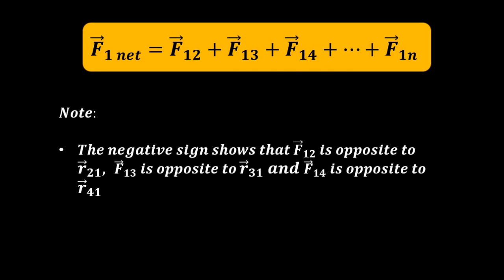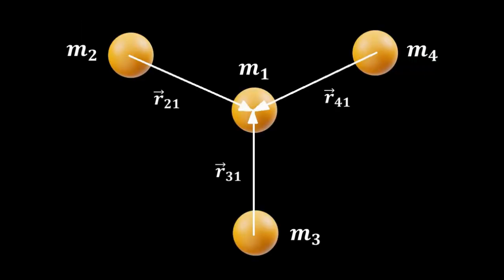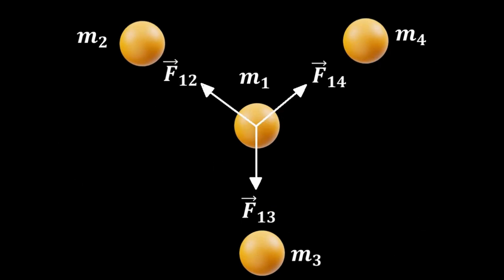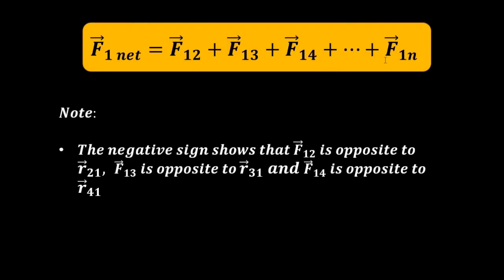Now suppose there were n number of bodies present here, so the total force would have included the nth force exerted on mass m1 by that nth body. So that's why I've used this expression. No matter how many bodies are present there, it will be the vector sum of all those gravitational forces. So here only three bodies are present, m2, m3 and m4. That's why F1 net, the total gravitational force exerted on mass m1, is equal to F12 vector plus F13 vector plus F14 vector.